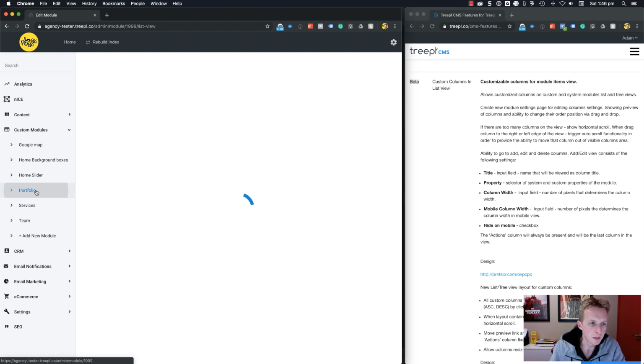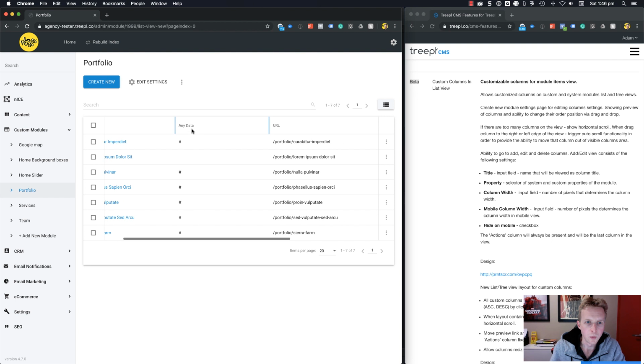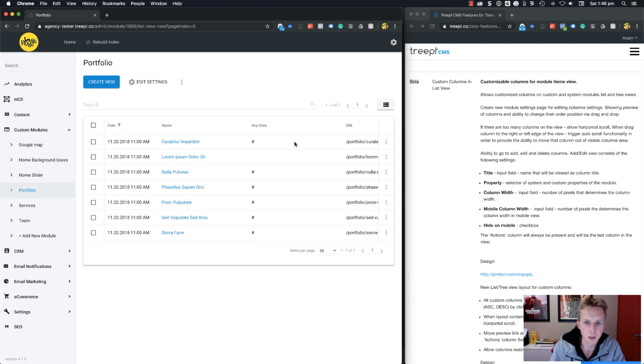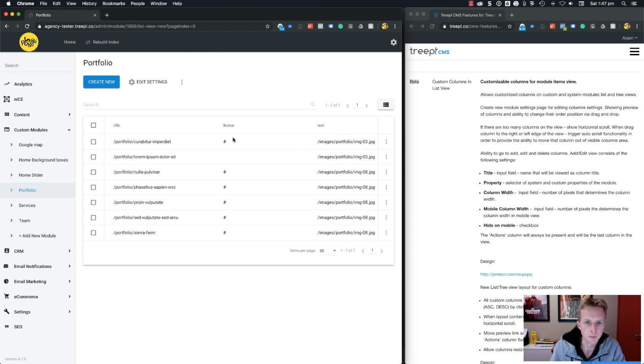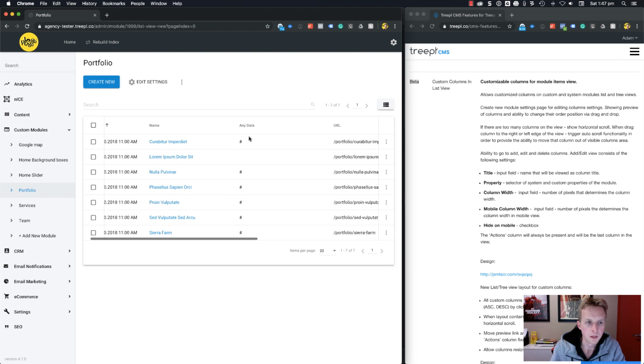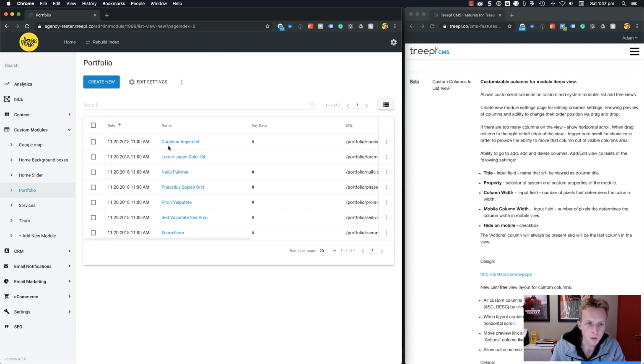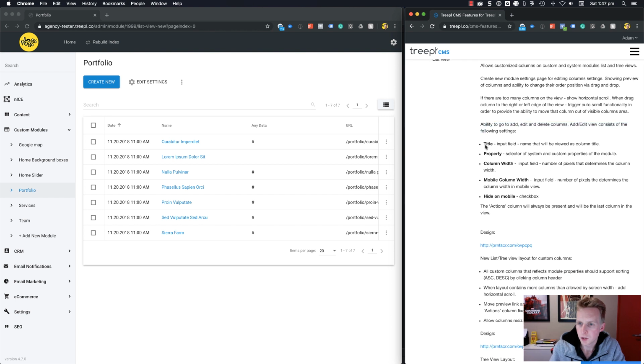Okay, now we're going to head back to the list view, and we can see now we have my any data test one that I made, which is just showing the hash symbol because these are just dummy entries, but that would normally be like a URL. Got another test one that I put in earlier. And yeah, that's horizontal scrolling. So really cool feature just to customize what data you can actually see from the list view, depending on your module requirements.